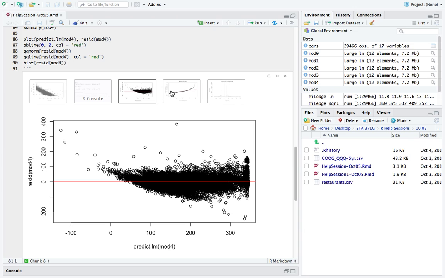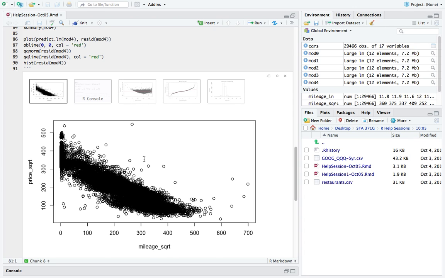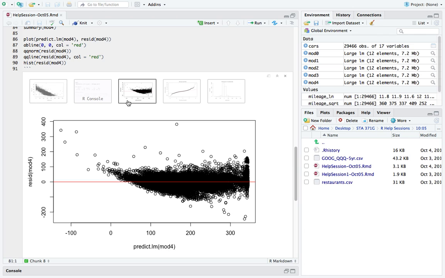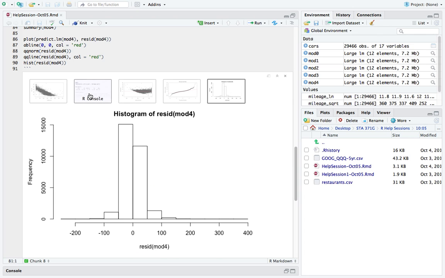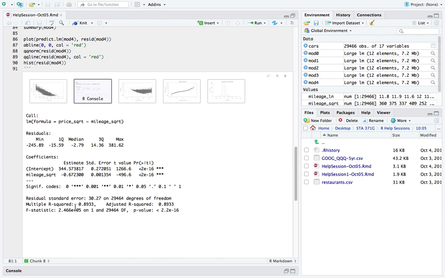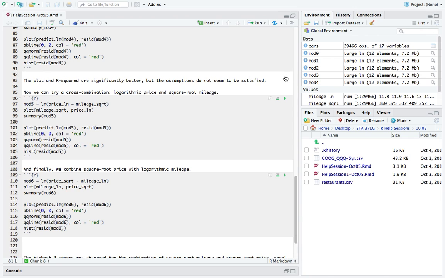So here we can see all the conditions except the linearity one are not satisfied, but we have a high R-squared value. So it's a perfect example of why you should not have R-squared as the ultimate and the only measure for the appropriateness of a linear model.